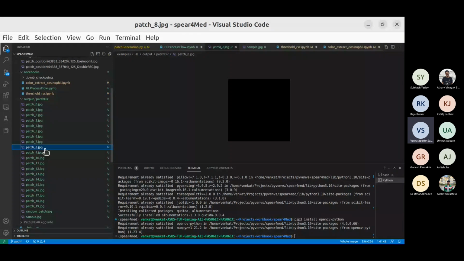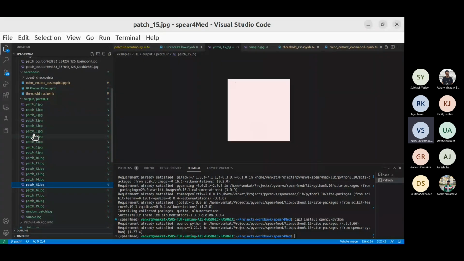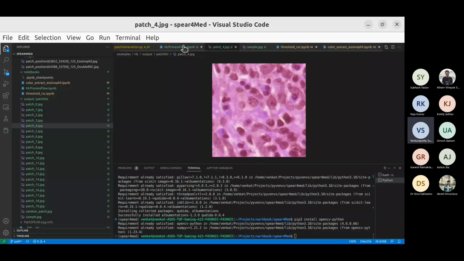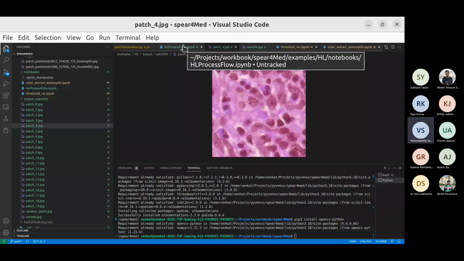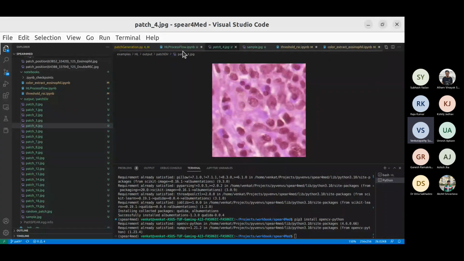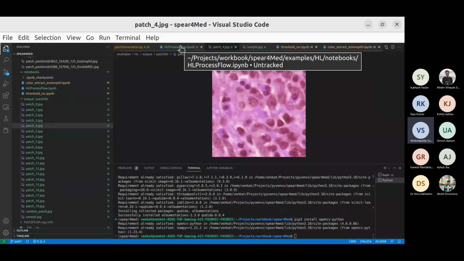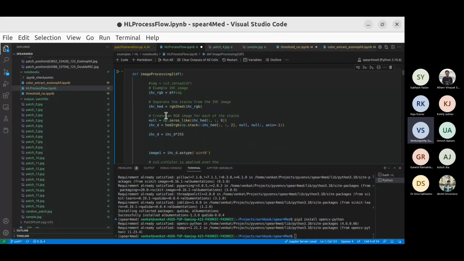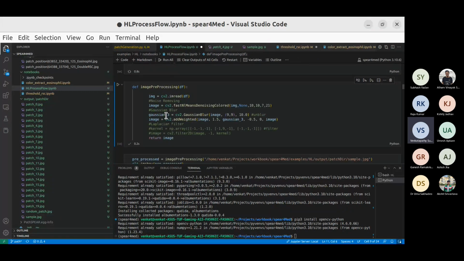There will be a lot of noise here, of course. Some are black, some are maybe on the border of the brown edges. But ultimately there will be some relevant patches that we get. For example, this one is a relevant patch for us. So that is number one. Given a slide, we are getting random patches because usually random patches help, but there are also facilities to take all the patches through a sliding window or some of the patches that we specify with X and Y coordinates. All the facilities have been written in that. And now let us apply what Raja has just told to these images.